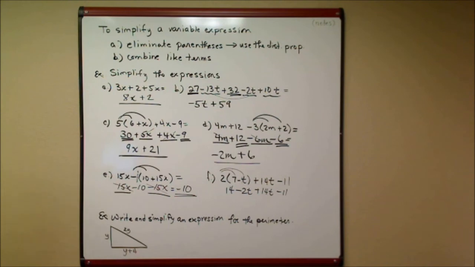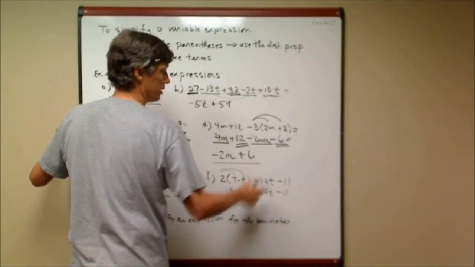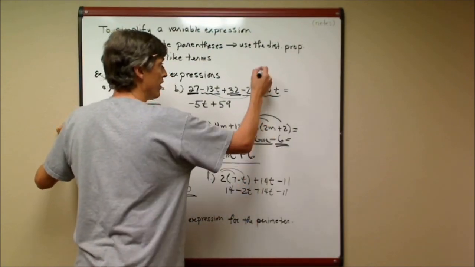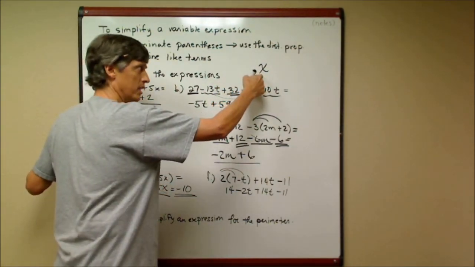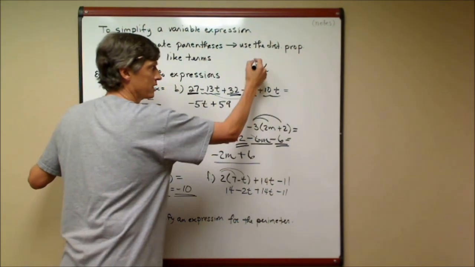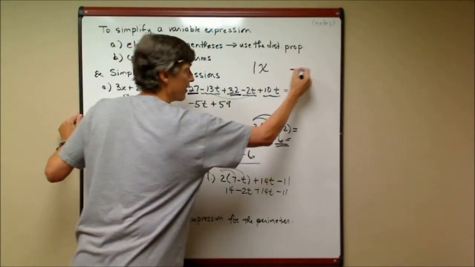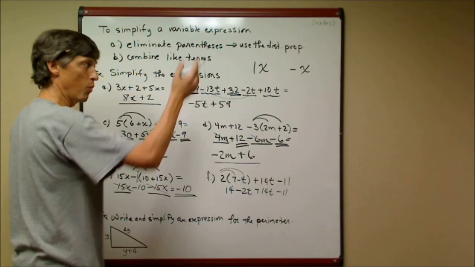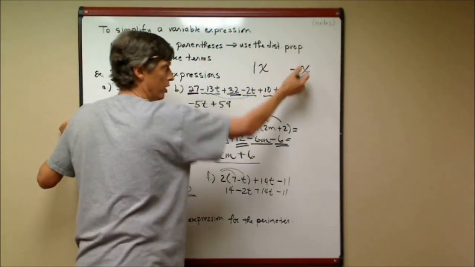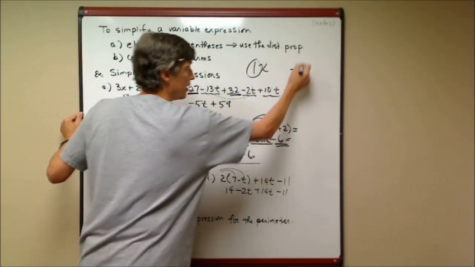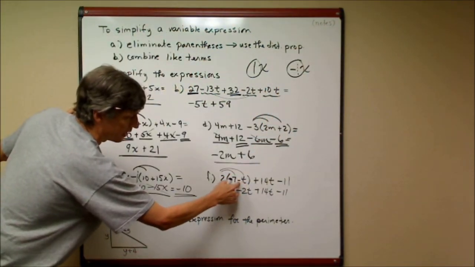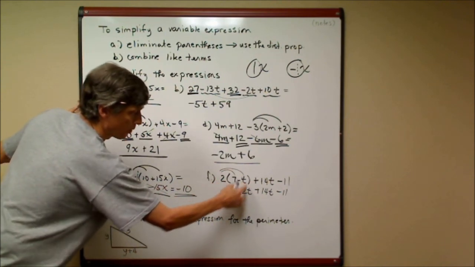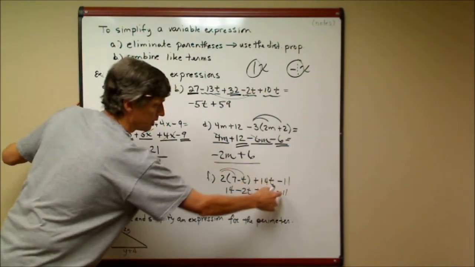Okay? When your variable does not have a number in front of it, and I should have probably stressed this a little bit sooner than just right here at the end of the lesson, but if your variable, let's say for my example, my variable is x, if I say, what's the coefficient of x, there's no number written in front. That's like 1x. If I have the opposite x, or minus x, and I say, what's the coefficient of this term right here? It's like a negative 1 is my coefficient. So here with the t, the minus t, that's a negative 1t. 2 times negative 1t is minus 2t, and then I have 14t and 11.